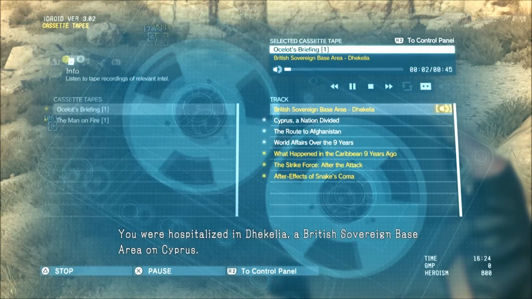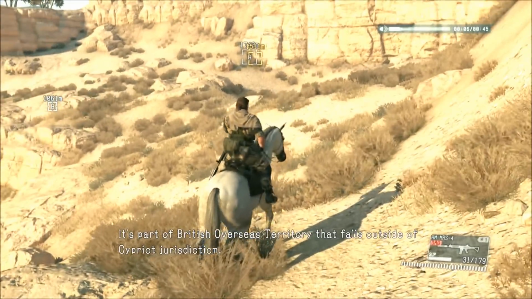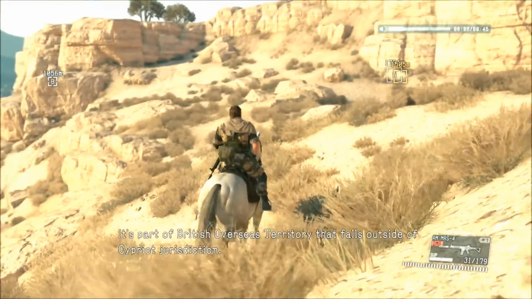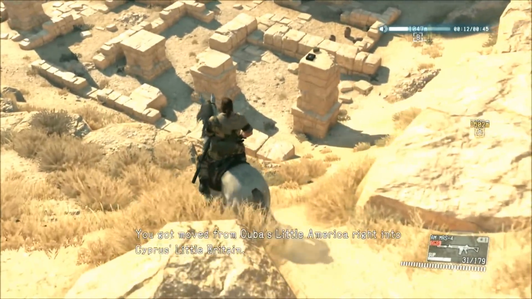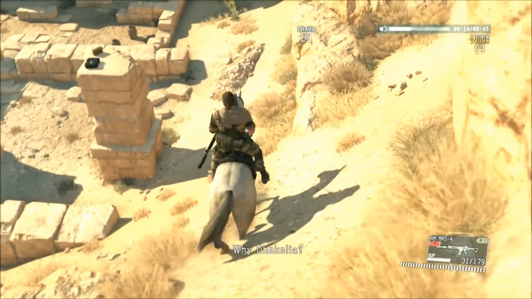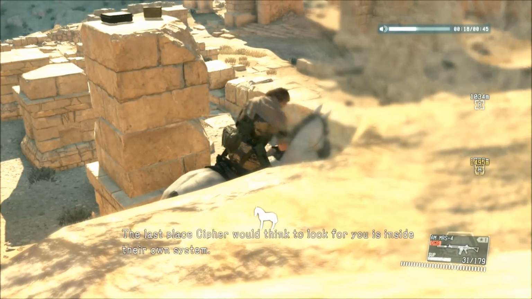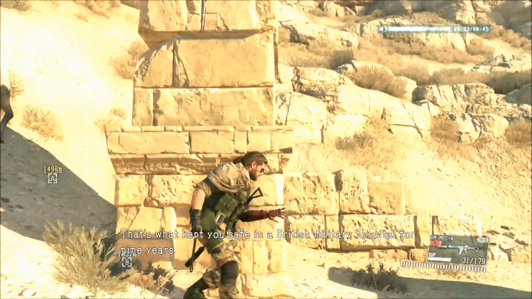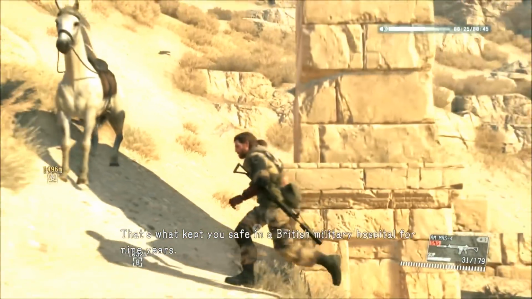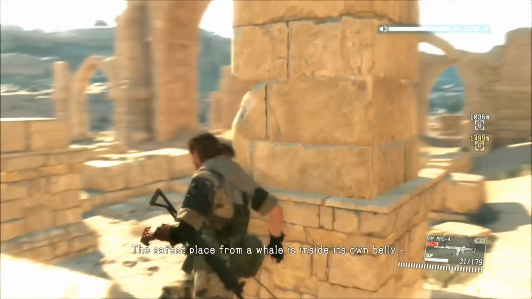You were hospitalized in Dekelia, a British sovereign base area on Cyprus. It's part of British overseas territory that falls outside of Cypriot jurisdiction. You got moved from Cuba's Little America right into Cyprus as a Little Britain. Why Dekelia? The UK and the US remain close allies. The last place Cypher would think to look for you is inside their own system. That's what kept you safe in a British military hospital for 9 years. The safest place from a whale is inside its own belly.